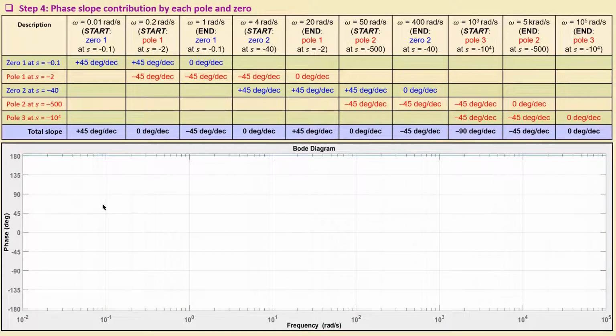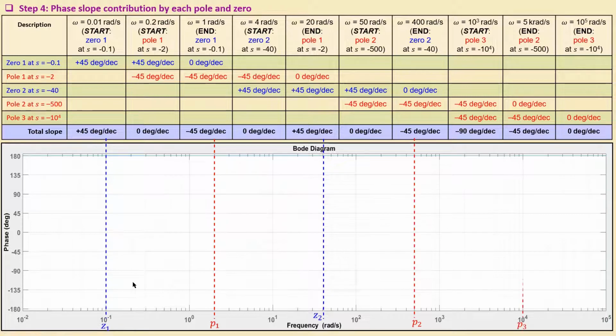Now we will bring up the plot for the phase. So we have the phase here, 180 degrees, and the frequency from 10 to the power minus 2 up to 10 to the power 5 radians per second. We will now draw for each column here the segment for the phase plot and then generate the complete phase plot. Again recognizing the zeros and the poles, our break frequencies are of course important, and we have several other frequencies here to draw the segments.